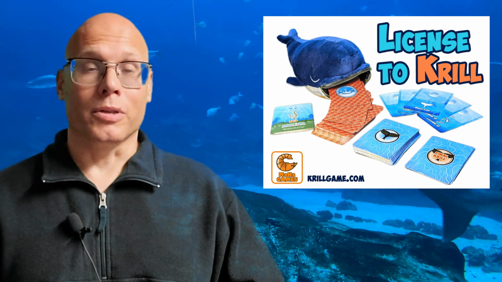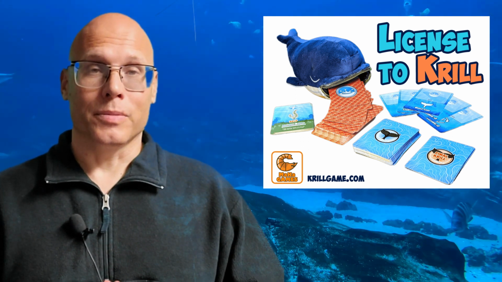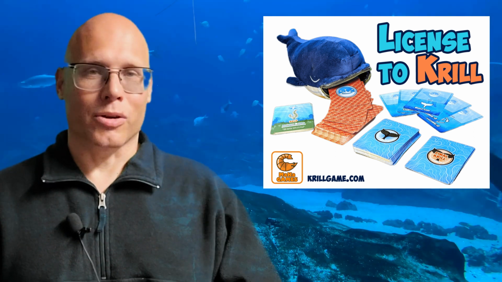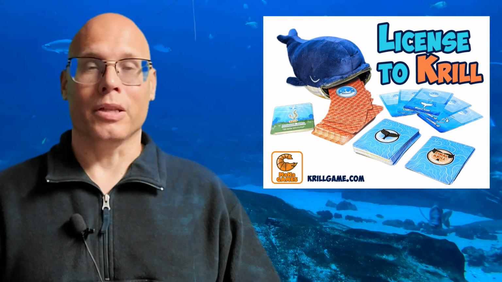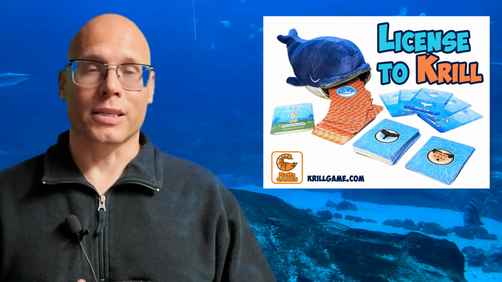Now the cards are double-sided, so you will be able to kind of change up the effects if you would like to. The whale's cute. I like the whale. It holds the cards, and you can also place cards in the whale when you're discarding them, and then you can take cards out of the whale in some cases depending on what the ability of the card is that you're getting. There are a lot of little different ways you can score points in this game.